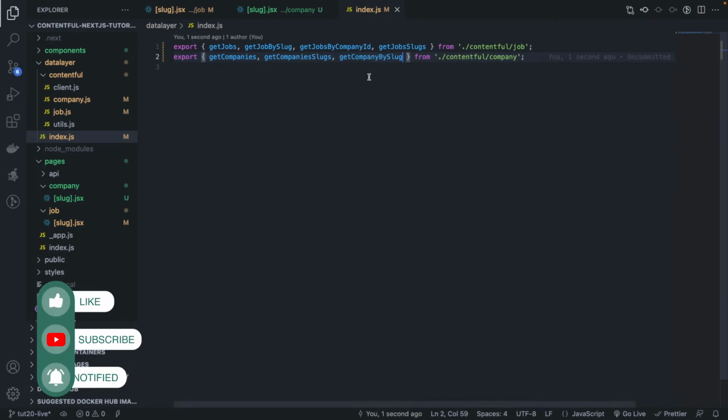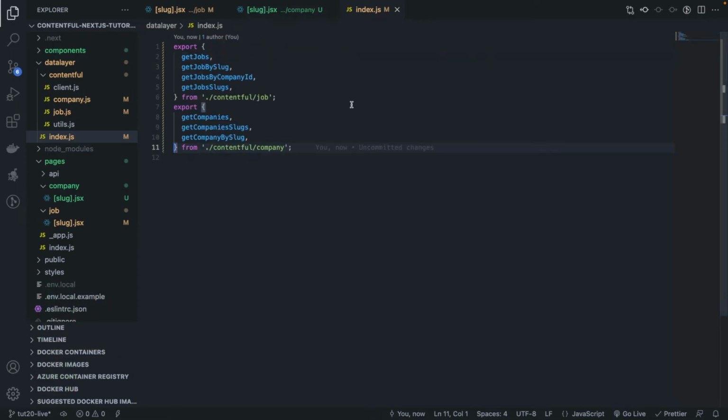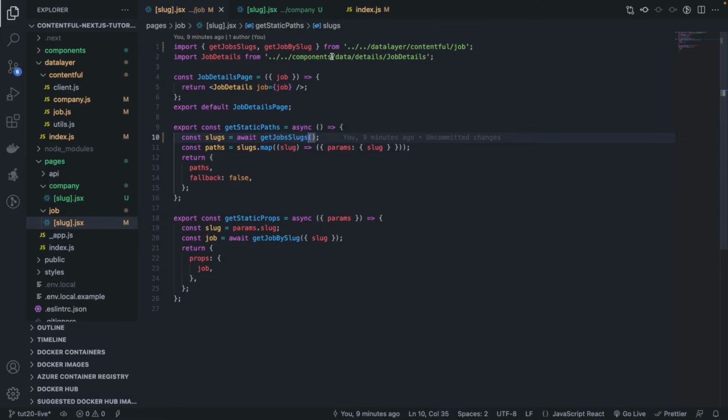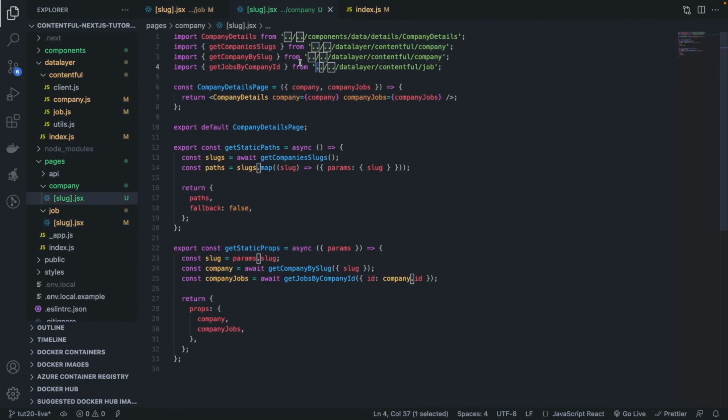Right, these are the functions that we need to return from here, and this will give us the freedom to import these things both in the job page and the company page right from the data layer. So we don't need to tell that we're using Contentful anymore. Same thing here. It's just going to work, right?